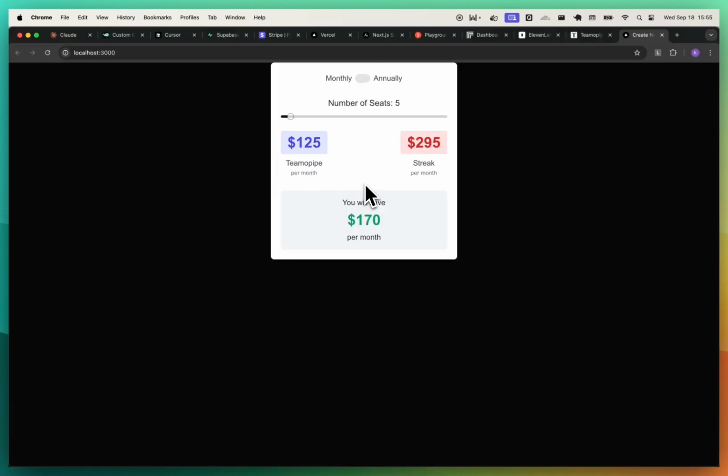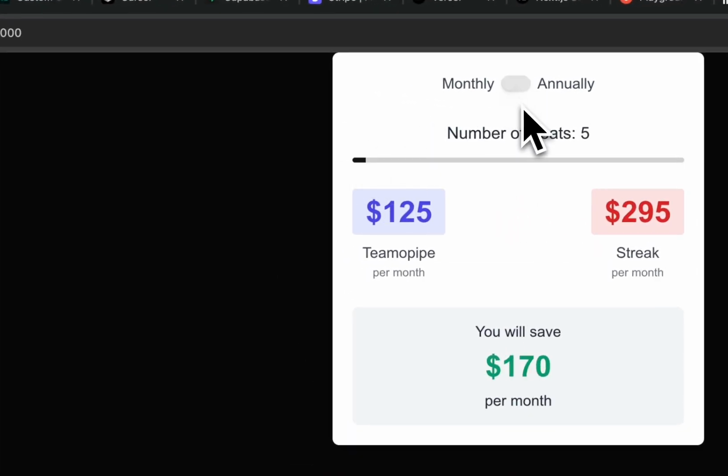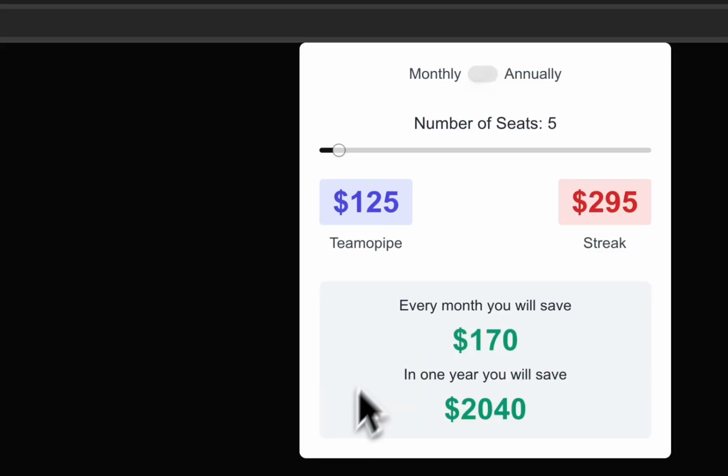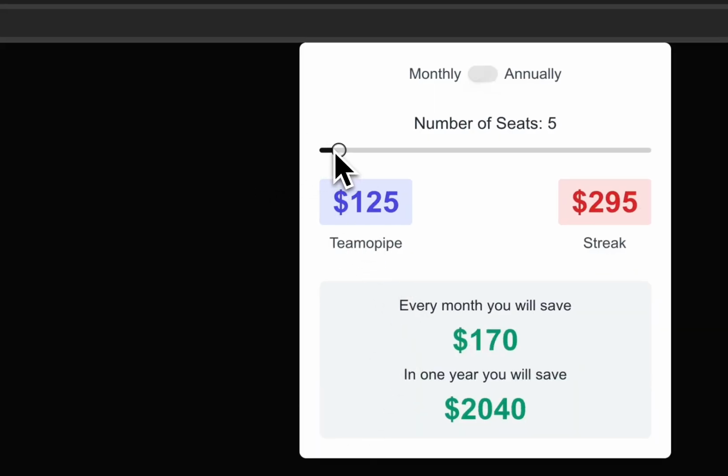Let's check it. No, this is not what we wanted. But as you can see, we iterate, we try to understand the problems and try to fix it from there.